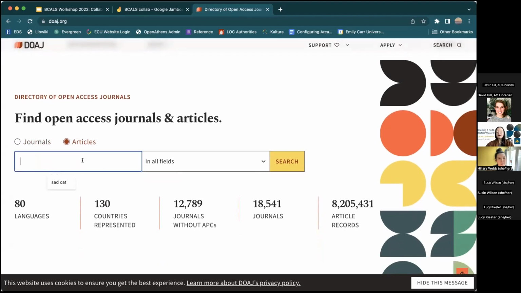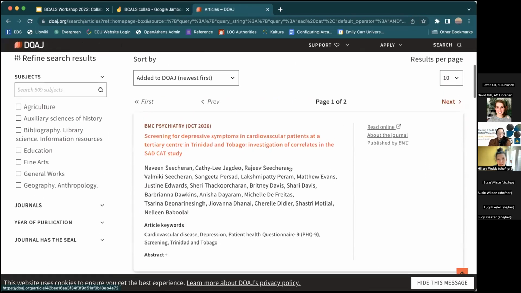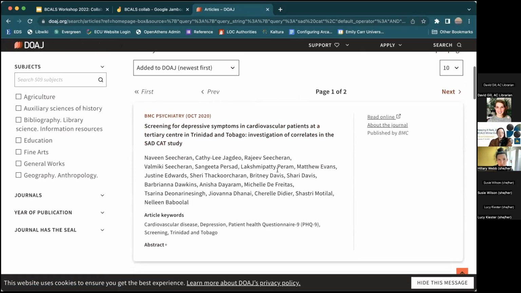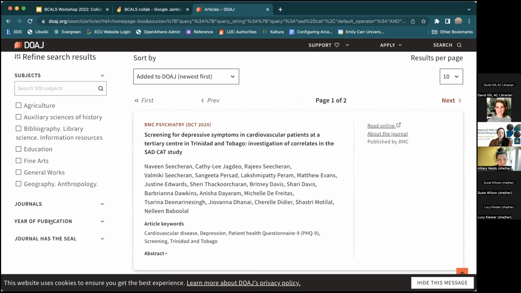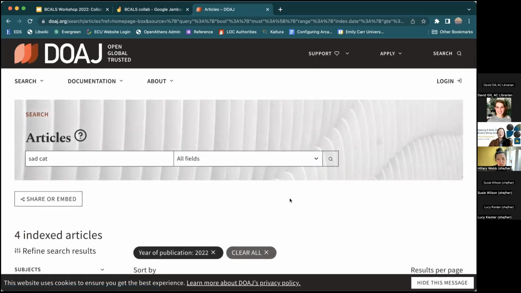And then you can type in your search term. Oh, look, sad cat. And then we're going to do a search. Once you land on the results page, I want you to use the year of publication to limit to the most recent year available.